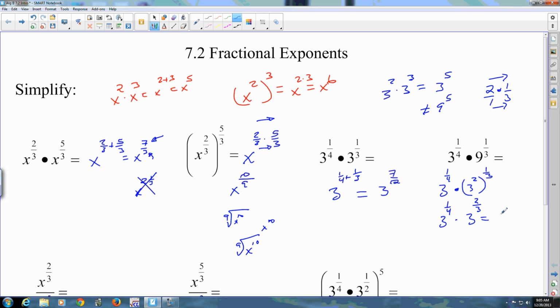Pick up your calculator, type it in. Let's see, we got 1/4 plus 2/3. 1 divided by 4 plus 2 divided by 3. I get a decimal, math, enter, enter, and you get 11/12. So that would be 3, oh, I already got the 3. Yikes. 3, sorry about that, to the 11/12. Okay?